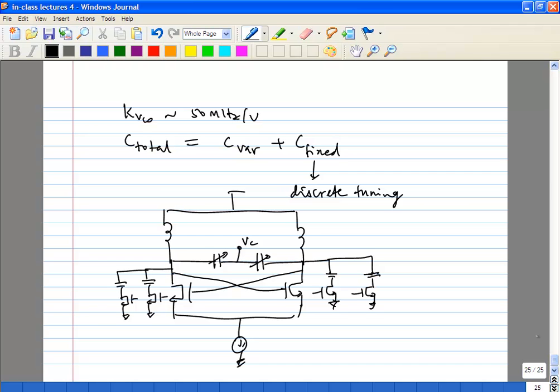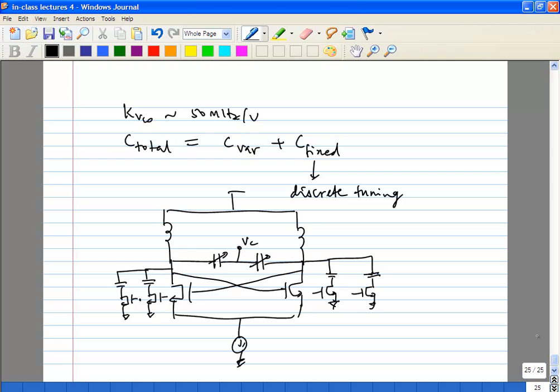And how do you control the switching of the capacitors? The switching of these capacitors would come through a different loop. Inside the PLL, remember that the VC comes from your loop filter. That is continuous tuning. However, as far as discrete tuning goes, you just want to do it once when the PLL is locking. After that, you don't need to do it.